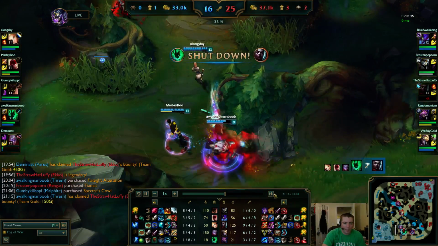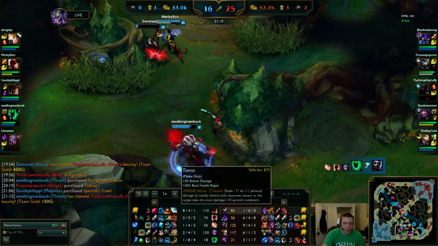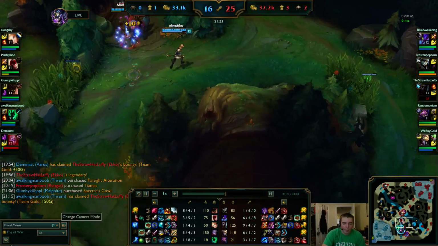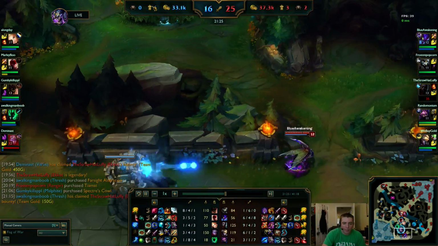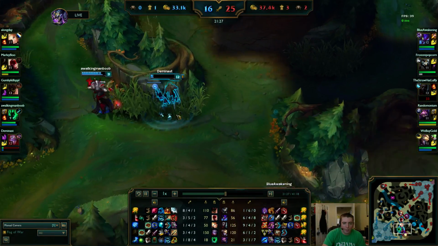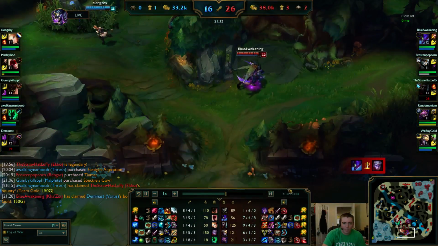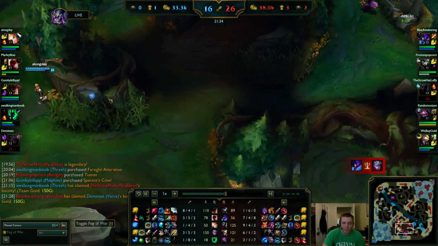And we're not really doing anything on our side to stop that, right? You would expect that you would need to get some armor penetration to deal with this Malphite. And you can see no one's building armor penetration, really.